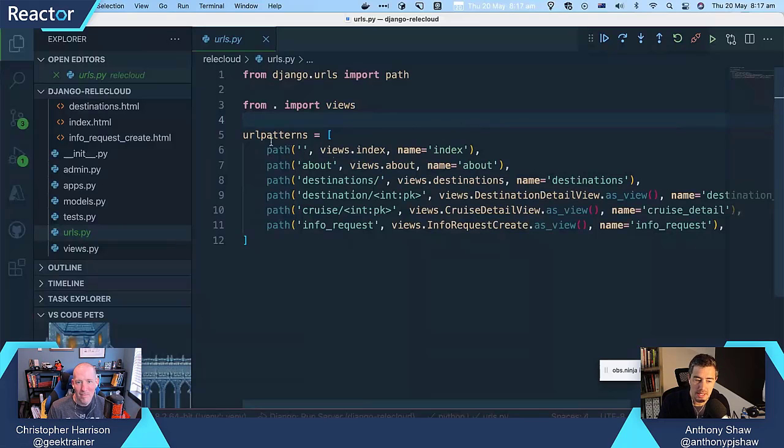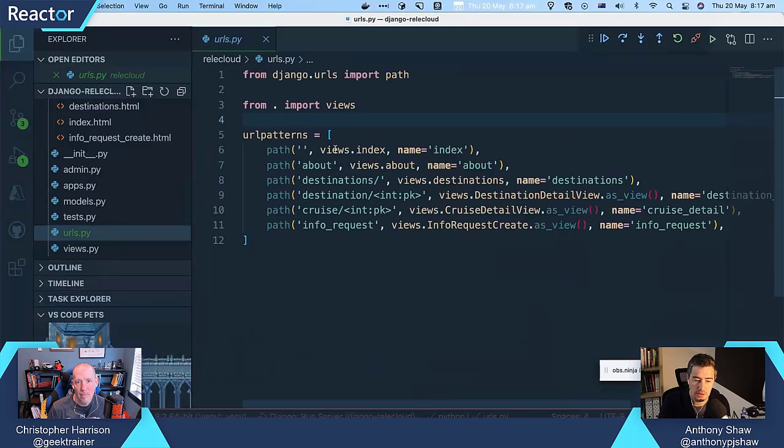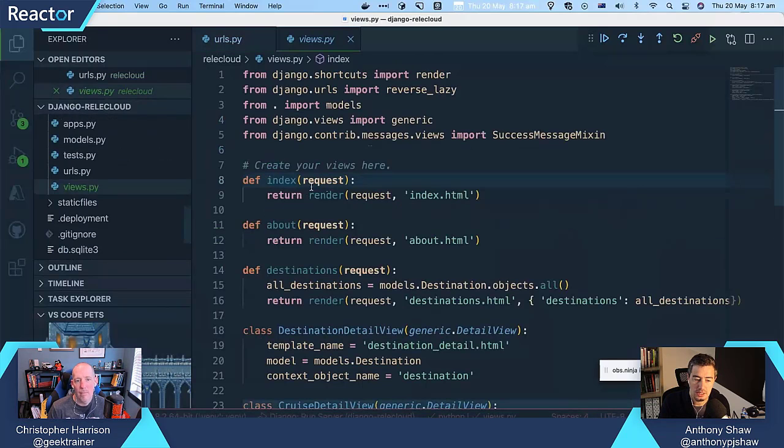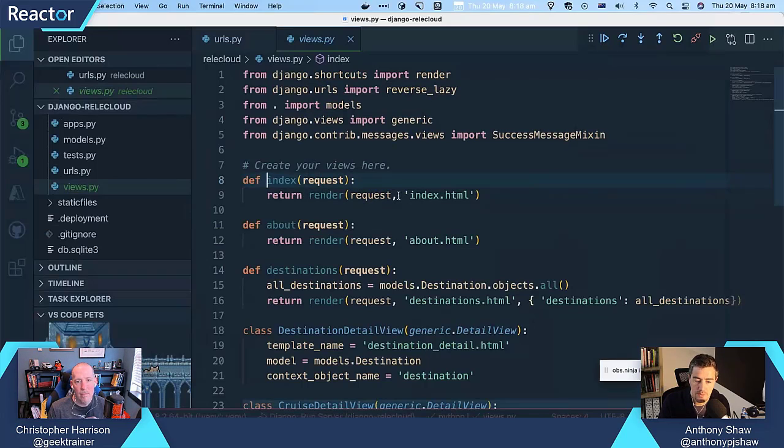The absolute basics of this is that you say, okay, we have a route, and then we have a file called views, and inside this we have a Python function, and the URL views.index basically goes to this function. So when somebody goes to that part of the page, it runs this code, and then you can decide what to do with the user from there. In this case, we're going to do the most basic thing, which is just render: parse this HTML template and send that back to the user.